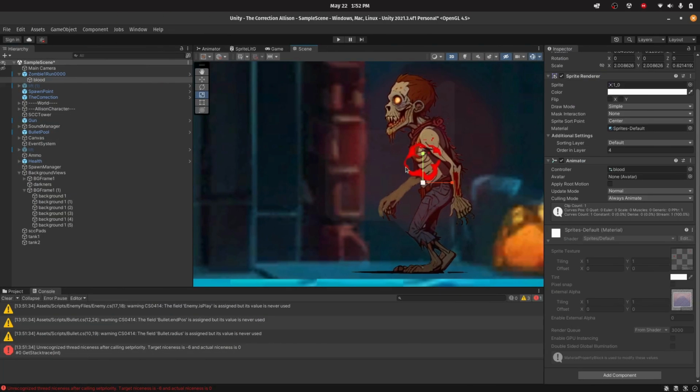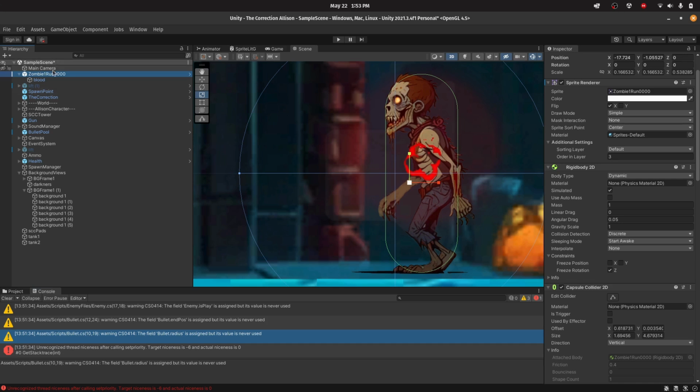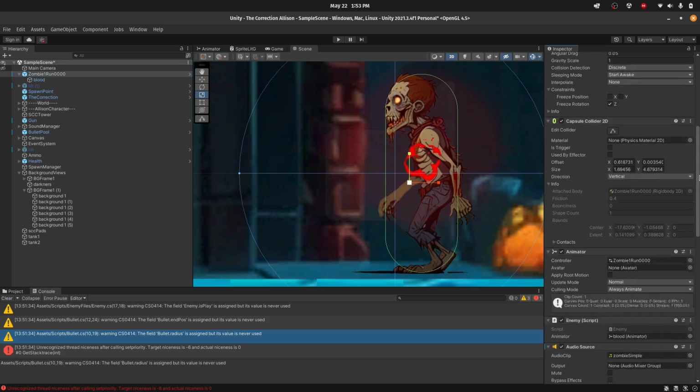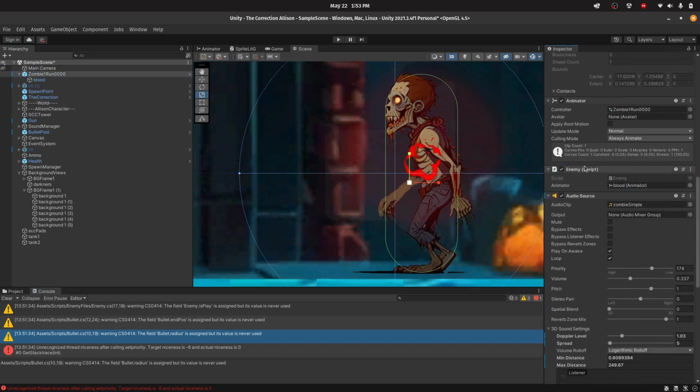So now that we're back in Unity, I'm going to go to my zombie object, right? And then I'm going to go to the enemy script. So you see this enemy script right here. And this is the field that we created, remember? This is the object that we created on the script. So we just need to pass in our animation inside this object, right? So I'm just gonna grab the blood animation and I'm gonna put it in the animator object field. Okay, so, and that's that. That's all you need to do, right? Now let's play and see.